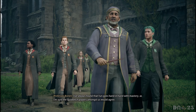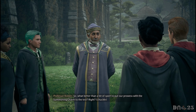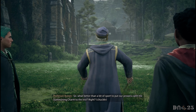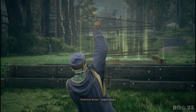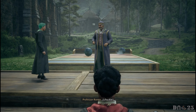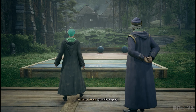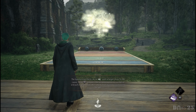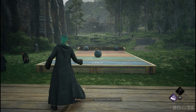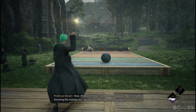I've always found that fun goes hand in hand with mastery, as I'm sure the Quidditch players amongst us would agree. So, what better than a bit of sport to put our prowess with the summoning charm to the test, right? So why don't we have our newest student start us off. Very simply, cast Accio on one of the spheres and relinquish your charm. Excellent. Now, think of this like gobstones, if you will. But instead of throwing the marbles out, you are summoning them toward you.